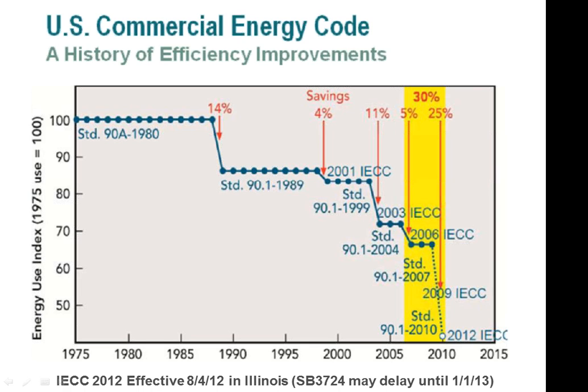They follow ASHRAE 90.1, which is very similar to the IECC, and they all kind of work the same way, which is they're all getting more and more stringent and more efficient every 3 years. So you can see this chart here, how things have been evolving over time with the stringency dropping. Right now we're basically trying to be double the efficiency of what we were 20 years ago. And once again, the goal is by 2030 we use net zero energy, which means we take as much energy off the grid for the building as we put onto it on an annual basis. So that's kind of the pipe dream, but in order to get there, we got to save energy now before we can worry about how we're going to start generating energy.